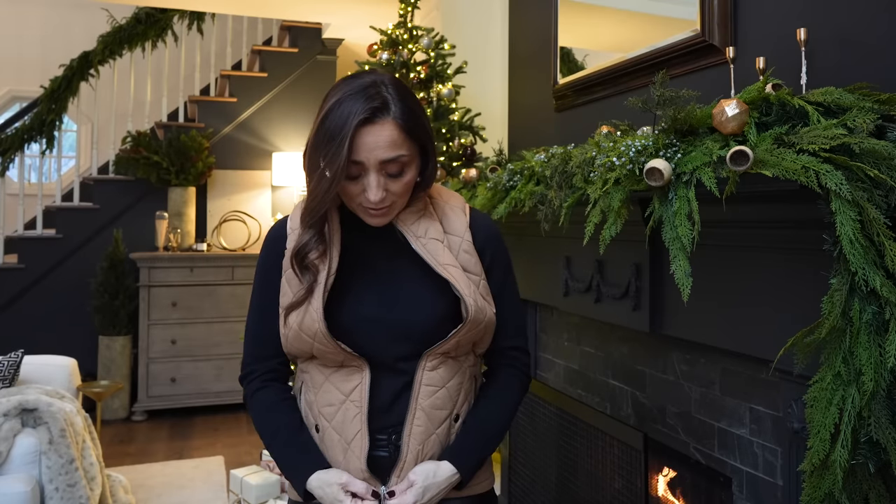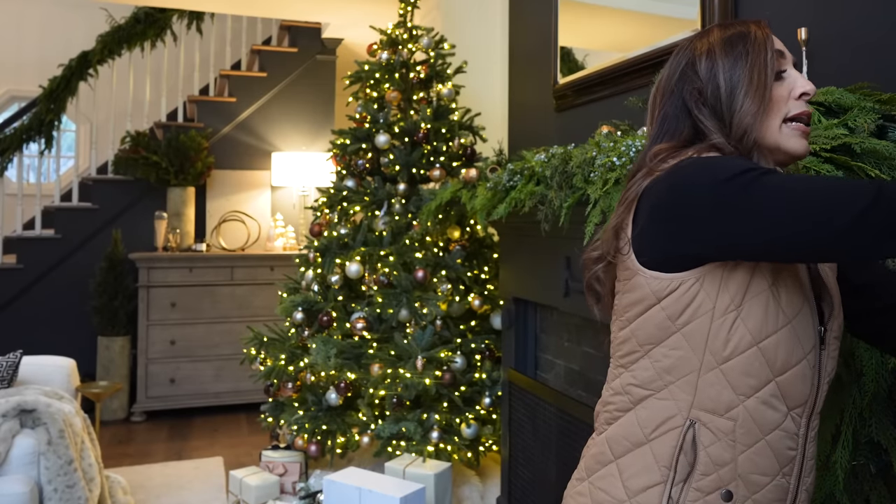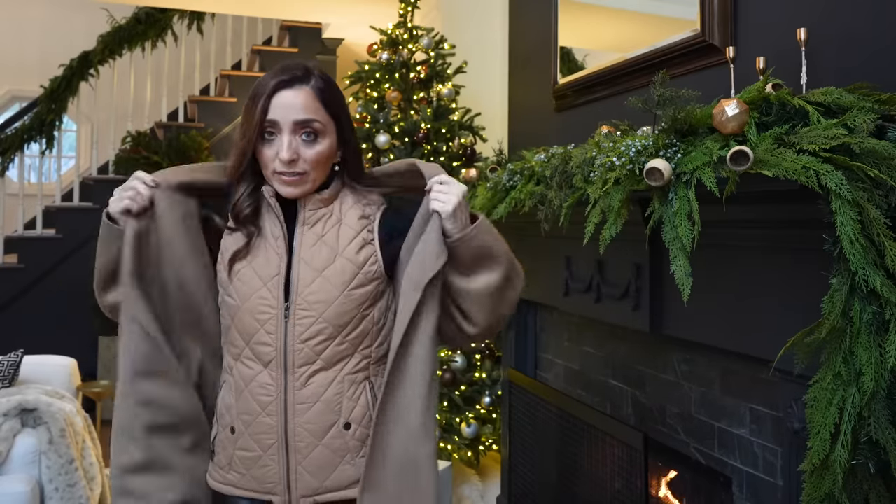The other thing that I've absolutely loved are these little vests. They have just been amazing. I love them because I've been able to layer up with them — they look great with leggings, great with a pair of leather pants. I've talked about them nonstop. I have a couple in different colors. They're great just with a turtleneck, with a t-shirt, even with a tank top. And if you need another layer, you can throw a coat over it.